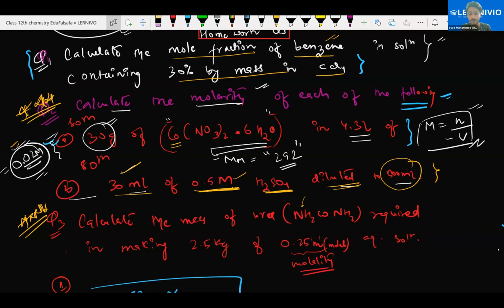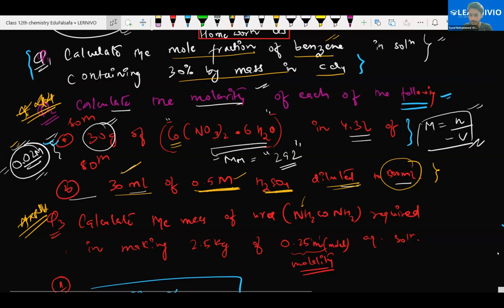And if I am treating this as a chemical reaction, then I have two reactants here. What are these two reactants? I have the H2SO4 and I have the water. The thing is, I am just equating the number of gram equivalent of the H2SO4 with the number of gram equivalent of the H2O.